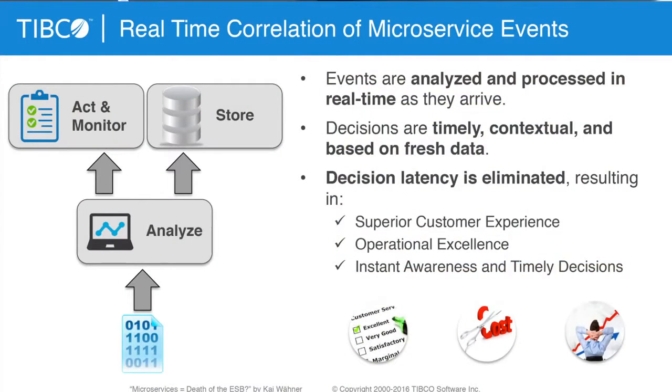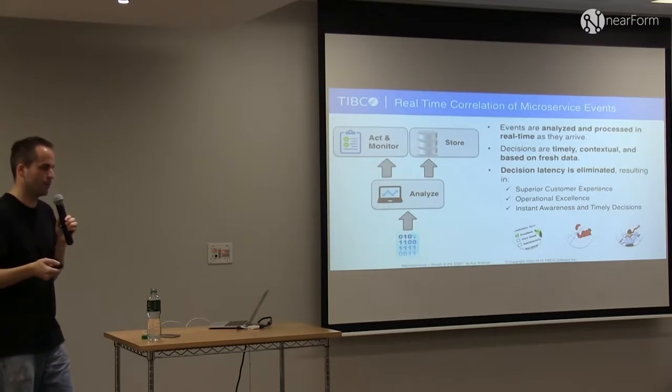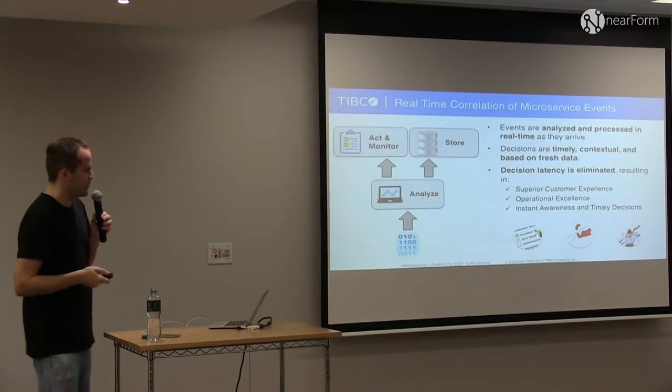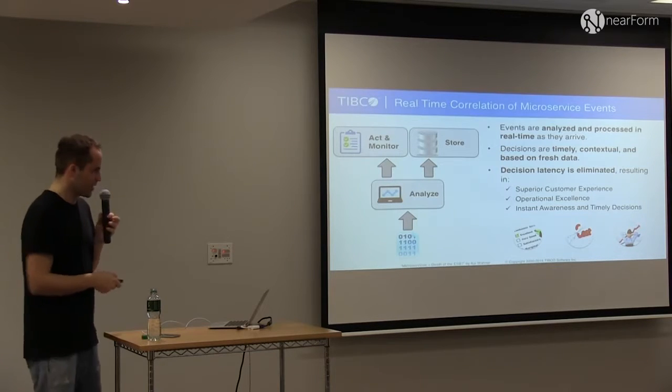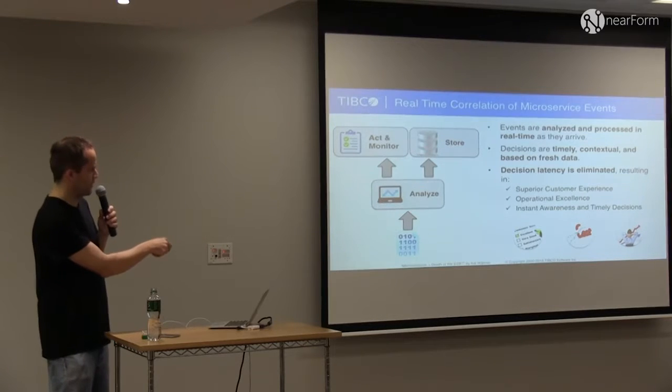And the second part, and I have a use case for that in a minute, is event correlation, or event processing, or stream processing, or streaming analytics. Again, many different terms you can use for that. In the end, what's the goal? The goal is that you correlate the information while it is happening.